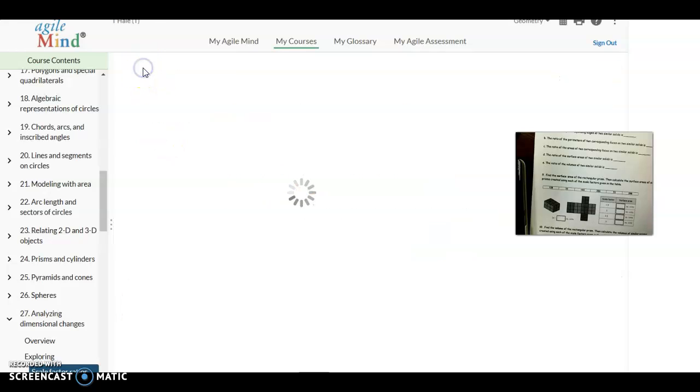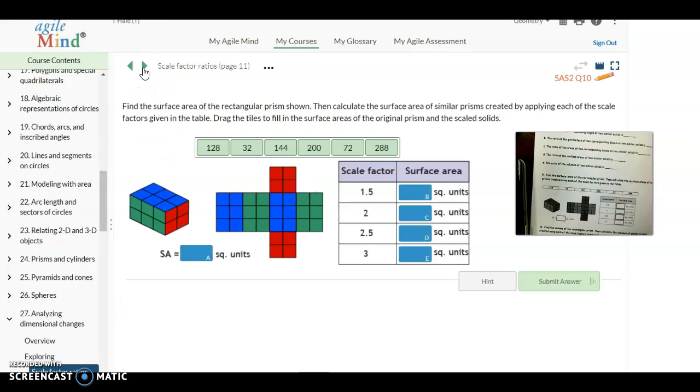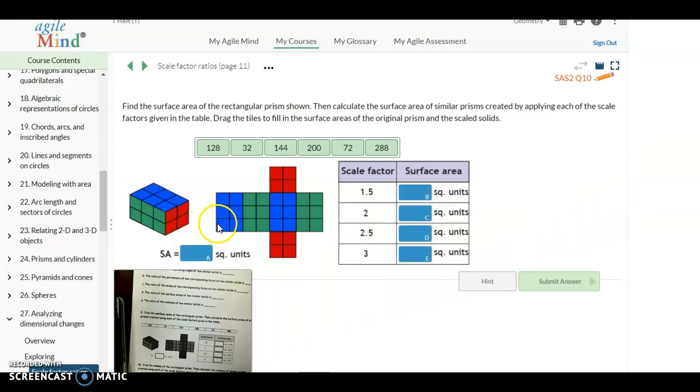So now let's look at the examples in numbers 9 and 10. Let's put some numbers to these. So the first thing we're going to do is find the surface area of this rectangular prism. They've given us the net there that makes that a little bit easier to visualize. So we have 1, 2, 3, 4 rectangles that are 2 by 3. So 2 times 3 is 6, and we have 4 of them, so that's 24.